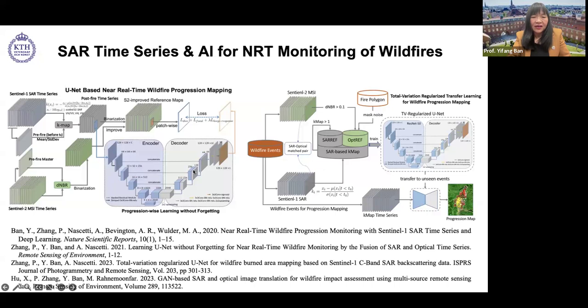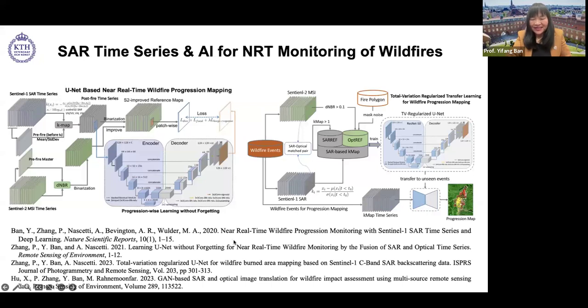Here we implemented progressive learning without forgetting, and compared with on-the-fly training as well.